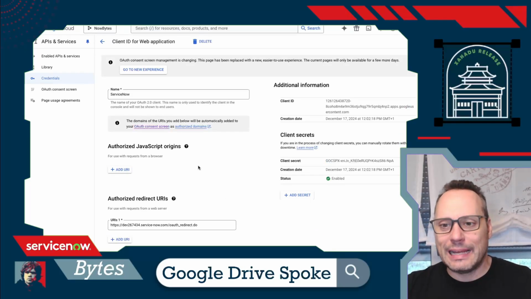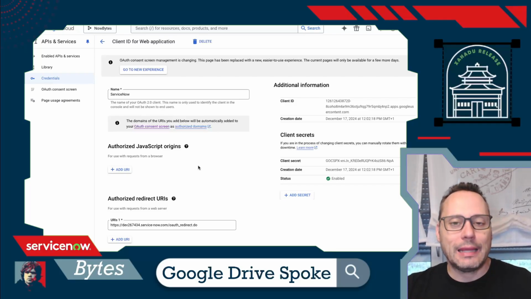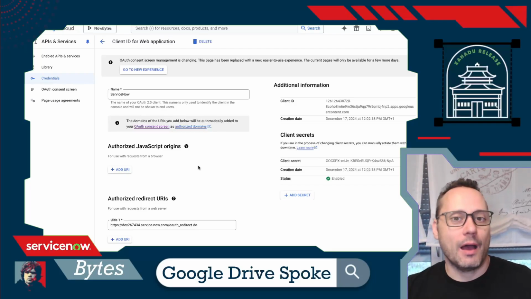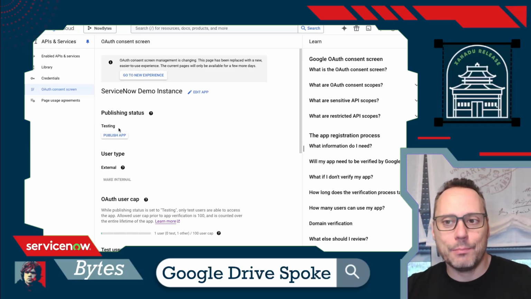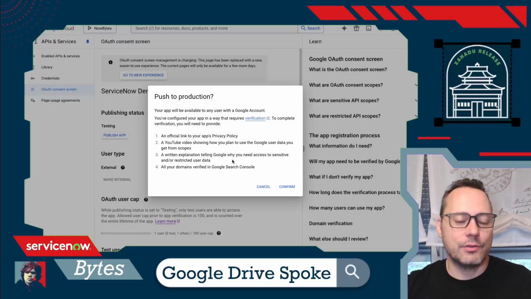So now that we have the client ID and the client secret, there's one more step we need to do to make that API available. Google has kind of a security layer in here, a security step. So we need to make that API publicly available. To do so, you go to the OAuth consent screen, and here you can see that the status of my API is in testing, which means nobody will be able to use that API for the time being. And what you would need to do is actually click that Publish App button. This, however, triggers a whole process in Google. You need to kind of validate yourself and stuff like that.